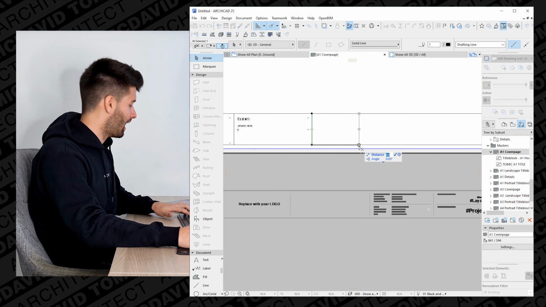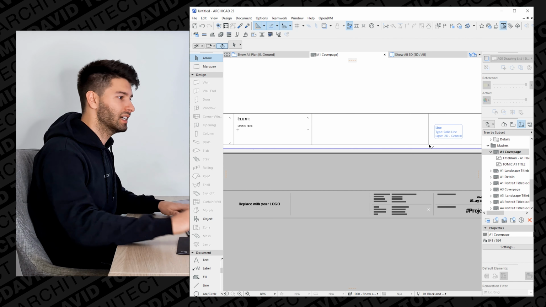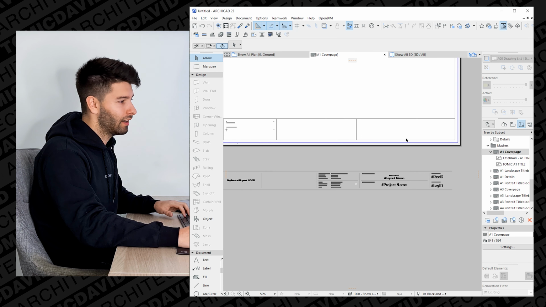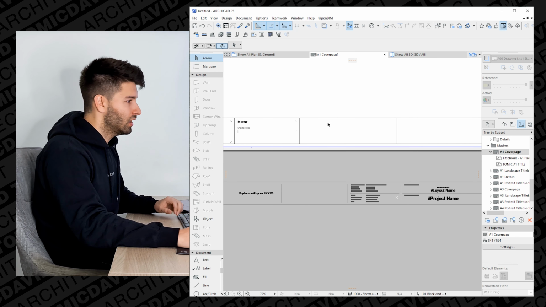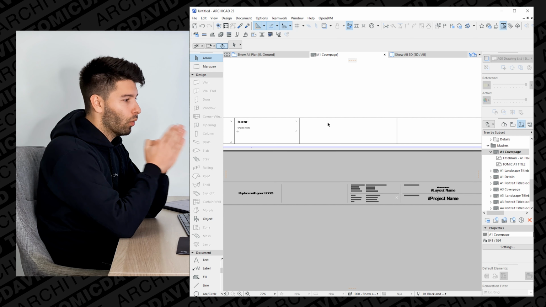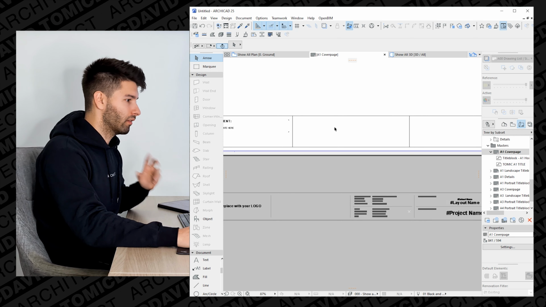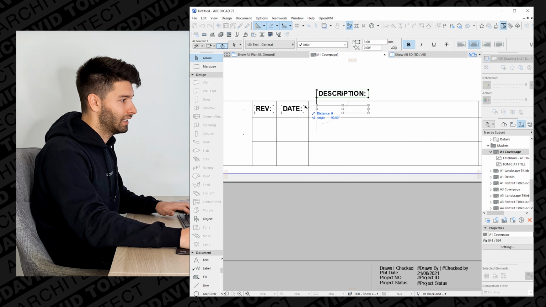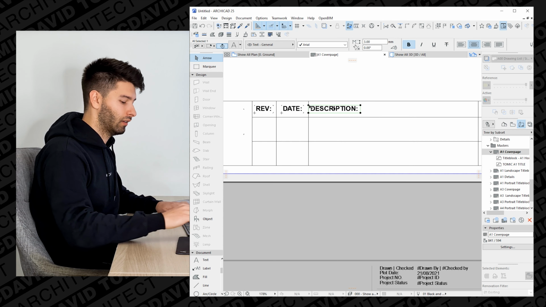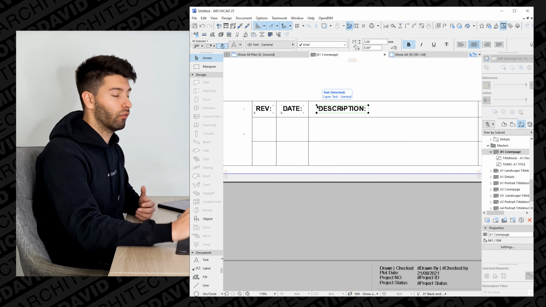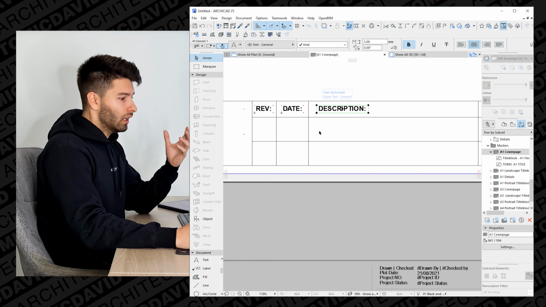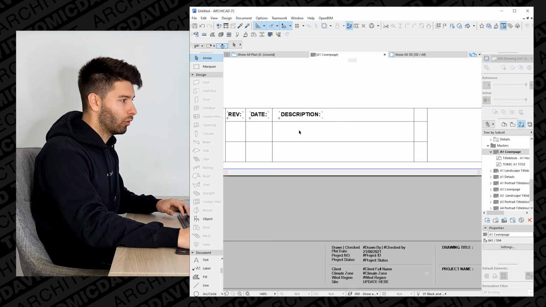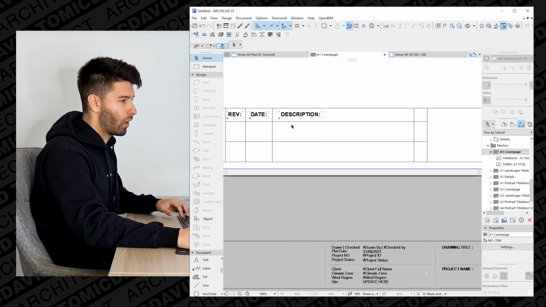Next, we're going to replicate that once more. We're going to make this box a little bit bigger. So we're going to go to 150 millimeters across, leaving us a simple area at the end that we're almost finished. So now this area is basically all about our revisions, all about our information of the actual project and why we have implemented it into the project, what the revision is being revised for. Is it for client information? Is it for construction? Is it for the council? Who is it for? What is it for? So this is a very important section, and hence why I've made it one of the largest.